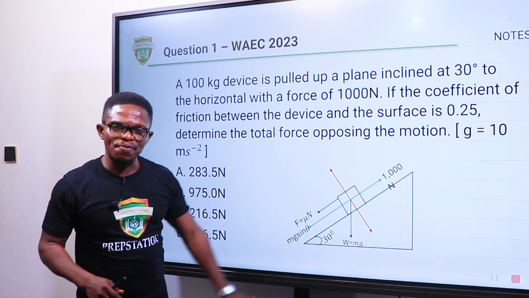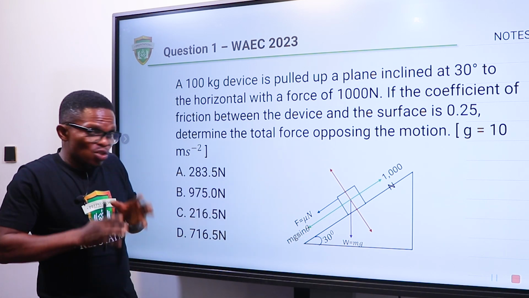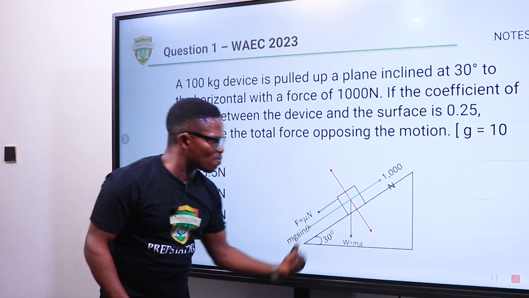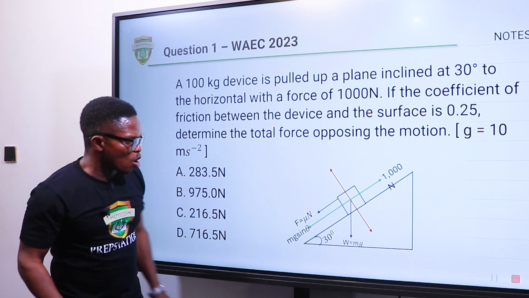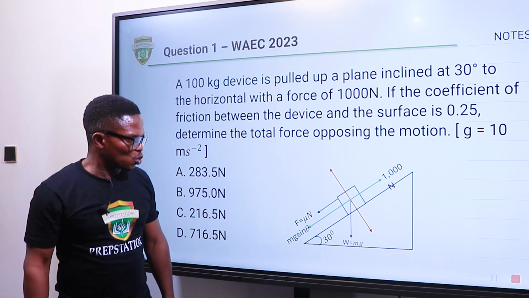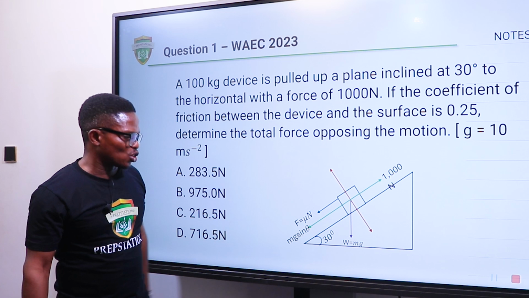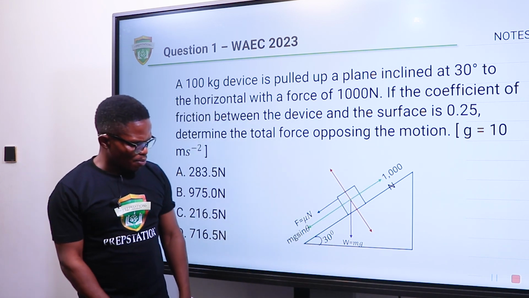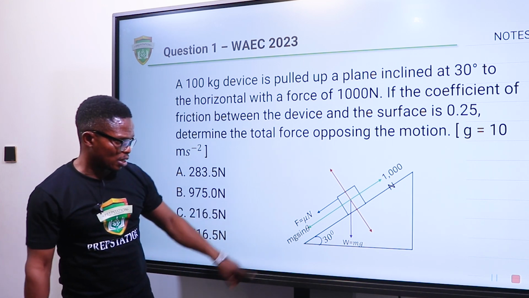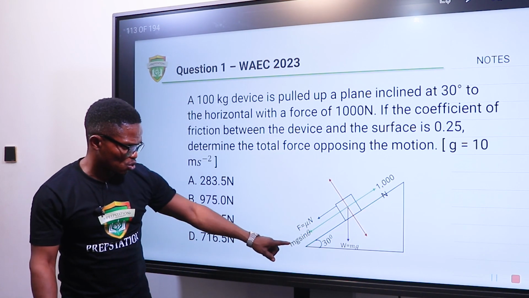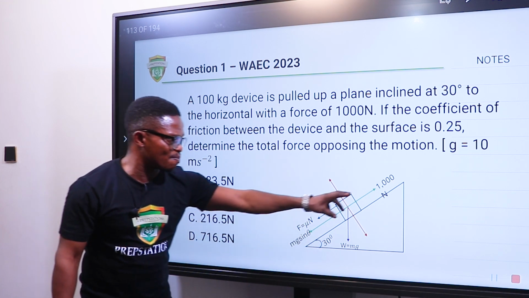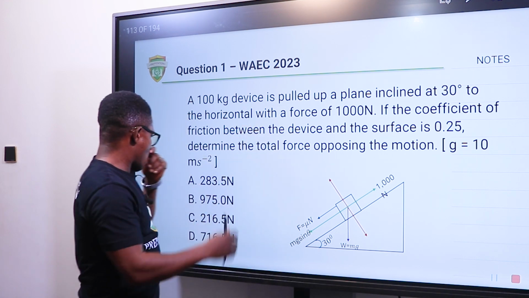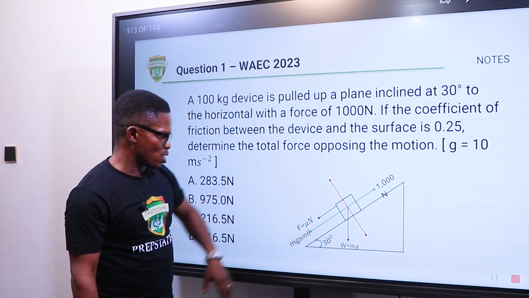Now, all we need to do is to find out the net force. Normally, when an object is on an inclined plane, there is a component of the force of gravity that tends to pull or make the object slide down. So there is a force that tends to move this object down, and then here we have a tensional force pulling it up. So in summary, we have 3 forces acting on this object. Number 1 is the frictional force, number 2 is the component of gravity, and number 3 is the tensional force. So in order to get this answer, we need to formulate an equation that will involve these 3.